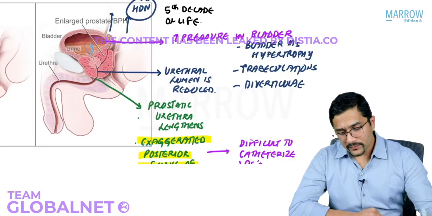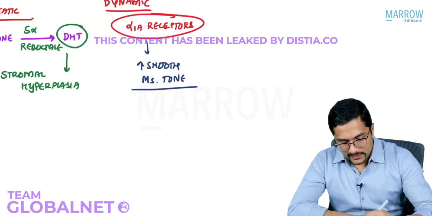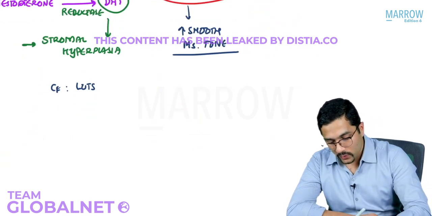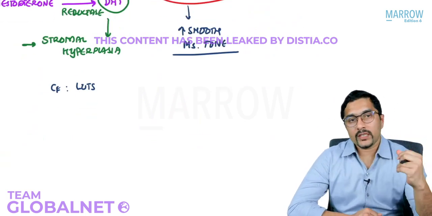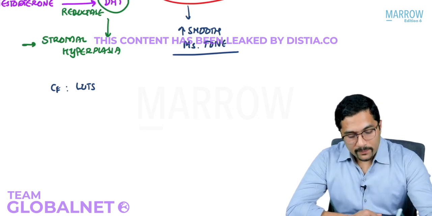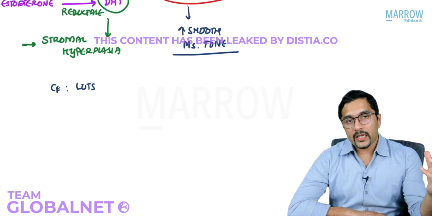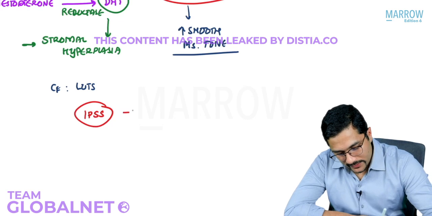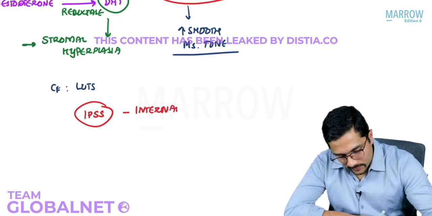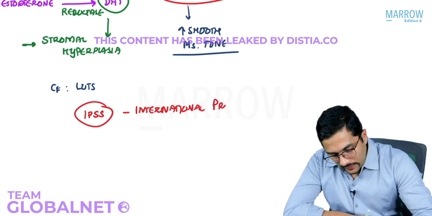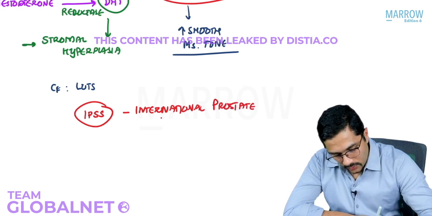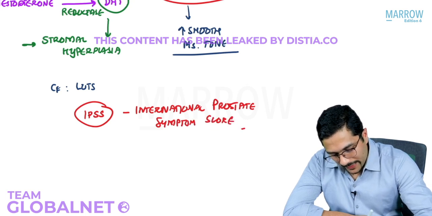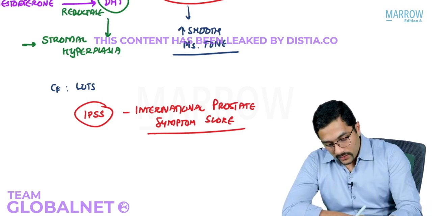Now, we have already discussed the clinical features of BPH, or LUTS, which I've already told you. I've already told you the workup of these patients as well. Now, whenever a patient of BPH comes to the OPD, we calculate an International Prostate Symptom Score. IPSS is International Prostate Symptom Score. And this International Prostate Symptom Score helps us in deciding what management to start off the patient with, right?